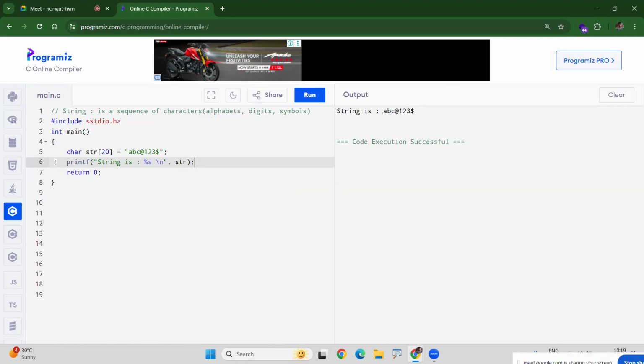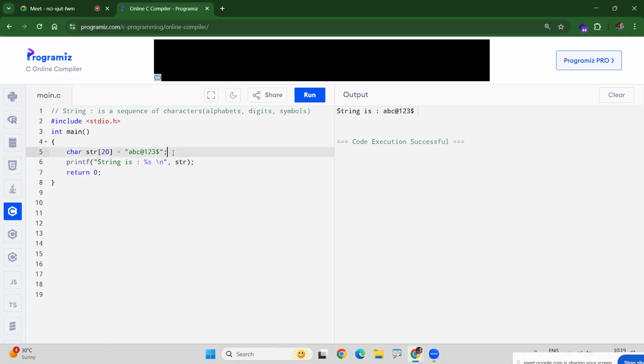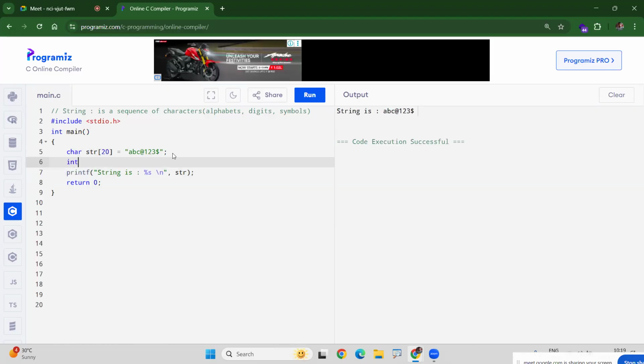Sir, for example, here I just want to find the length of the string. Do we need to write a formula, sizeof string by sizeof character? No. Very easy. There is a predefined function called strlen, string length. You pass that str, just s. The length I am taking in n.